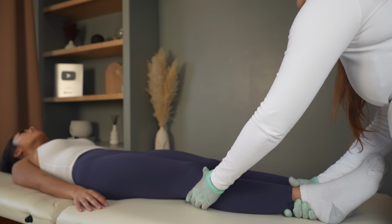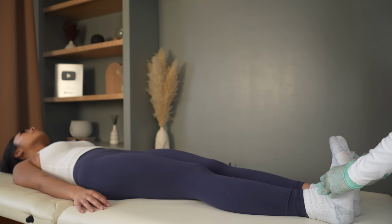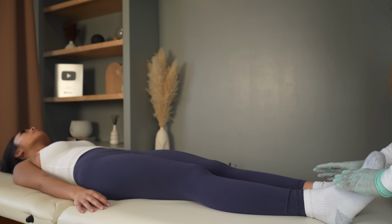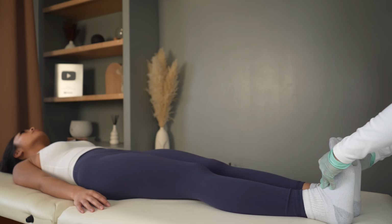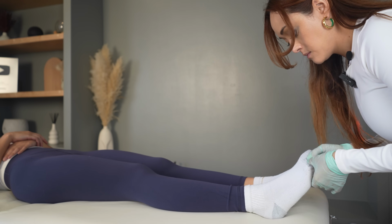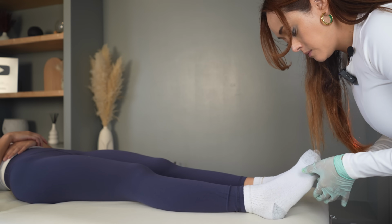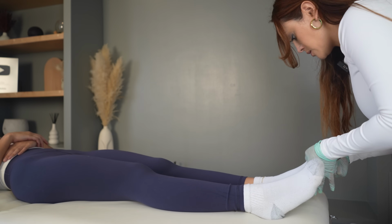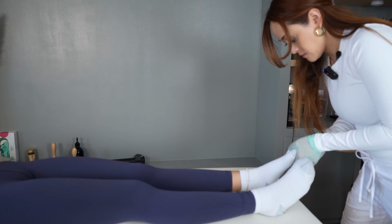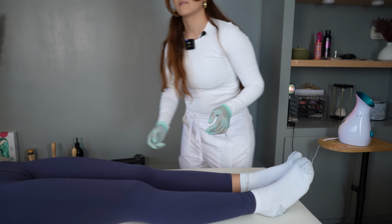Go ahead and take a deep breath. Exhale. Okay, let's see what that did. Okay. Things still are a little bit longer, which sometimes is just part of your anatomy. Okay, so I'm going to be adjusting the toes. Okay, we got some good cracks right there. Just gonna be doing your fingers.